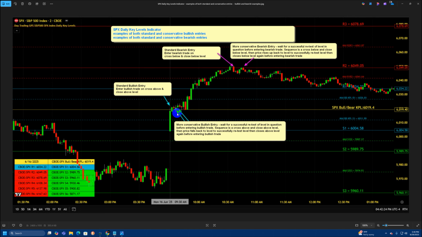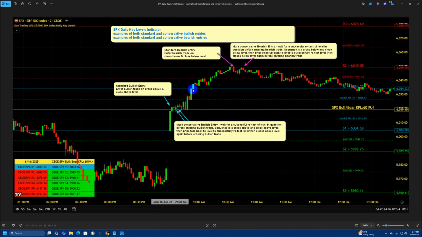But here, as you can see, the tight stop loss would not have been hit either. But just keep in mind that on any entries, whether it's bullish entries or bearish entries, the tight stop loss is named a tight stop loss because it is tighter and there's more chance that it will be hit than the standard stop loss. So if you're going to use the tight stop loss, you're going to have less at risk because you're using the tighter stop loss. But conversely, the con side of that is that there's more chance of it getting hit. So you just have to be mindful of that.